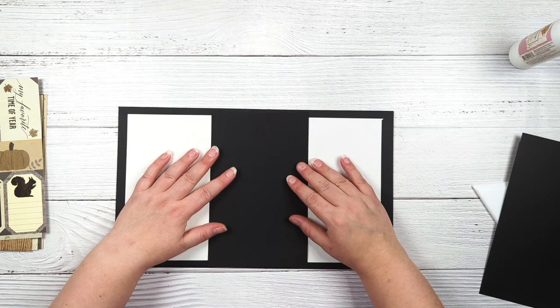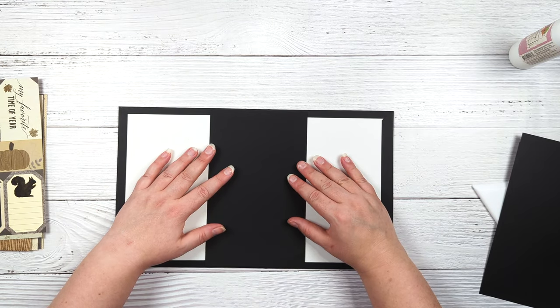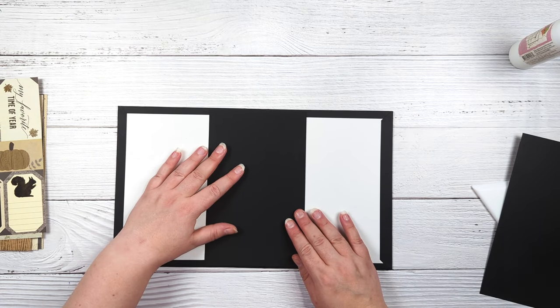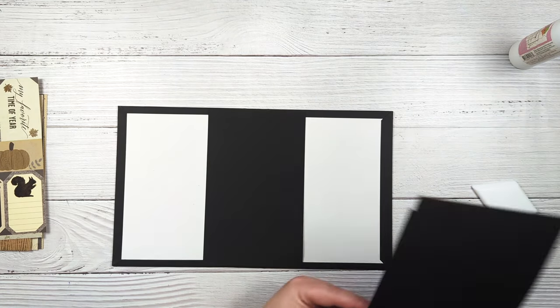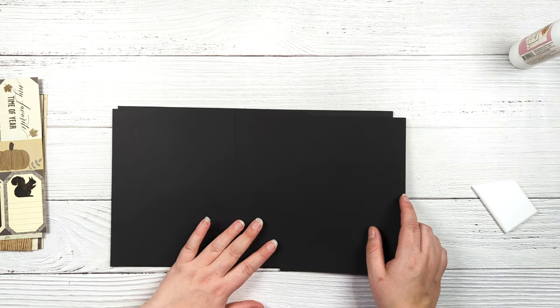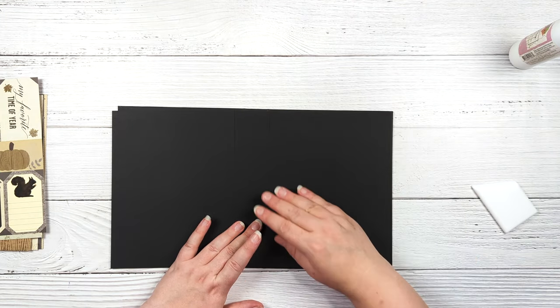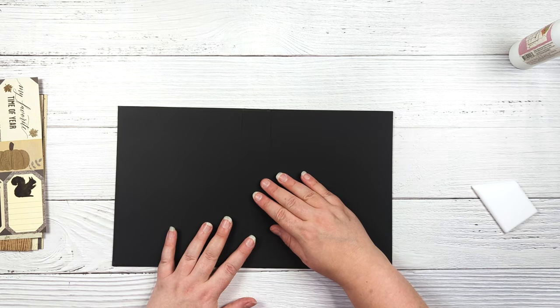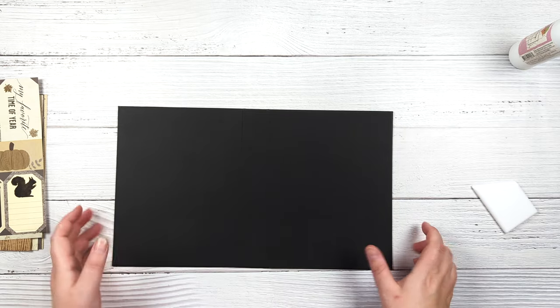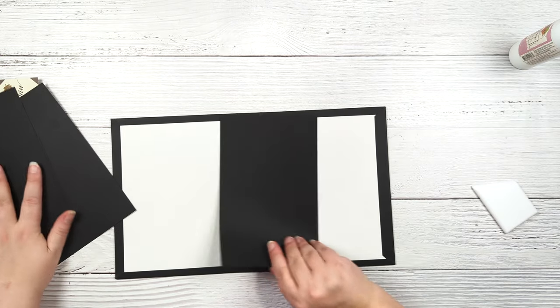All right, so I'm going to lay this one down first, just like this. It doesn't have to be, you know, centered. I just want to make sure that I get good coverage. And then I am going to put this one like this and this one like this, so it looks very well finished. You have your spine right here. So let's go ahead and do that.